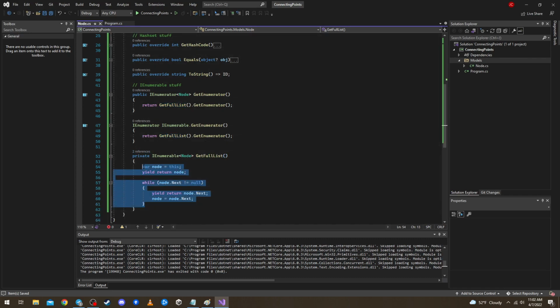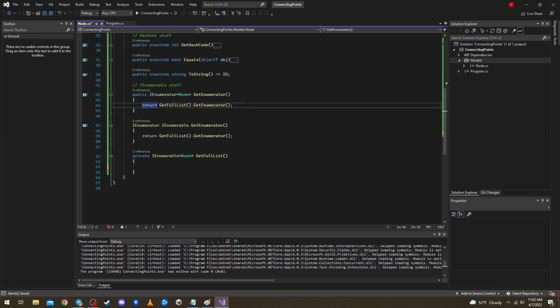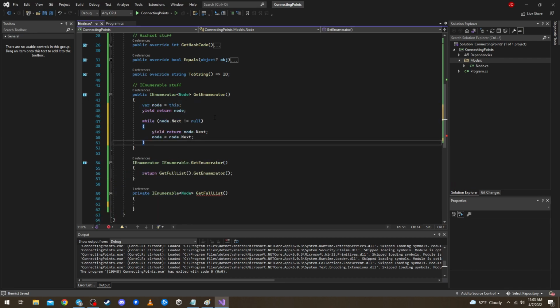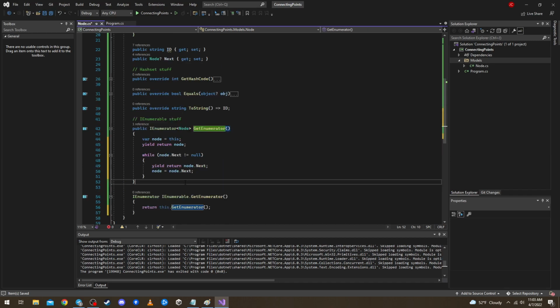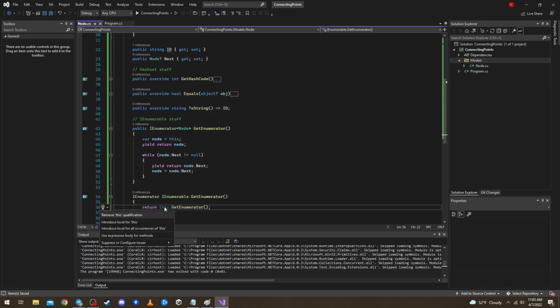We could just copy this out here. I'm pretty sure it would work like this, and then just use something like this. I think this would work.